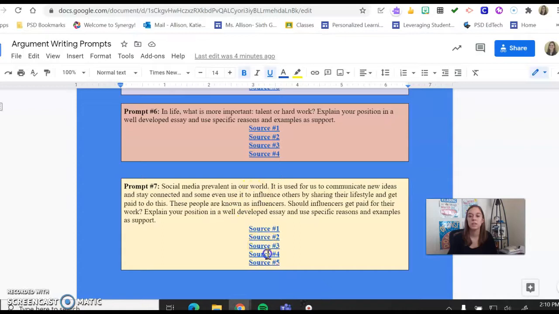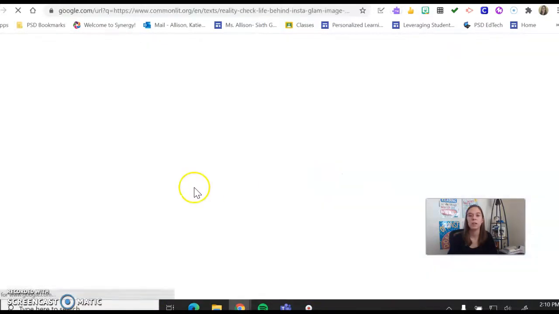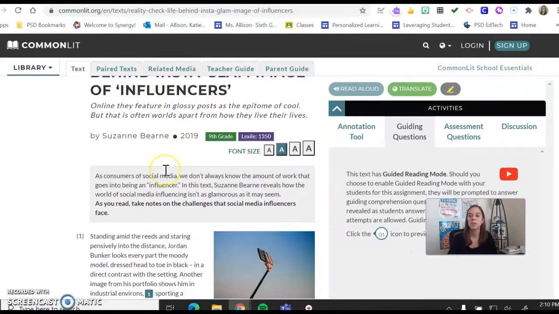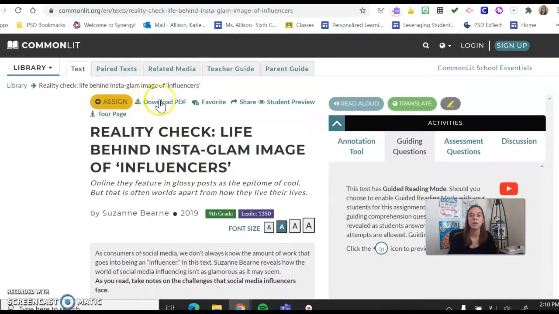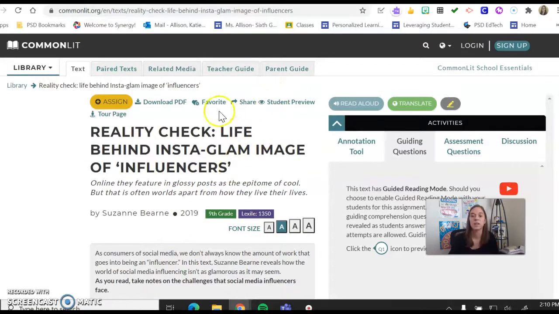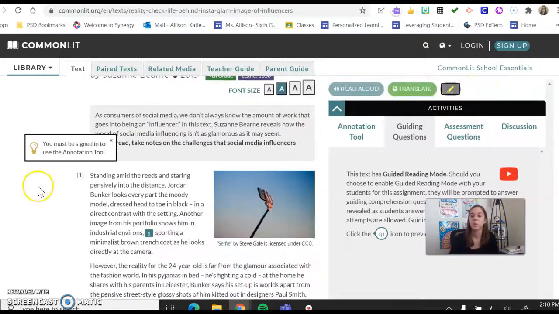There are a few other ones that are from different sources here. For instance, one is from commonlit.org. And you'll have to do the same thing. You'll go ahead and sign in with your Google account right here. And then same thing, it looks very similar. On this one, you can download it to a PDF if you want to. You can also do some of the same features where it can read to you, that kind of stuff up here, and you can highlight. Once again, your work won't be saved here, so you'll need to do it in your outline, okay?